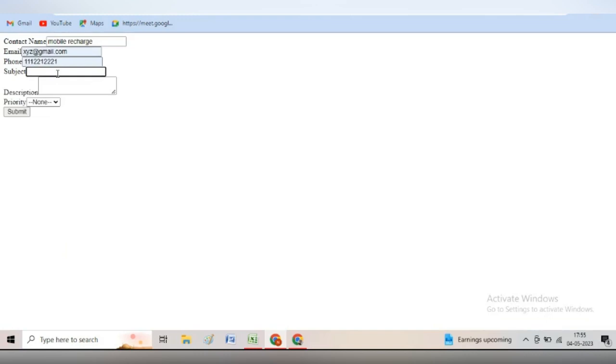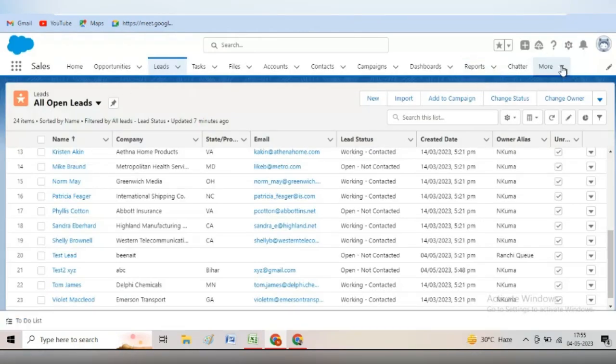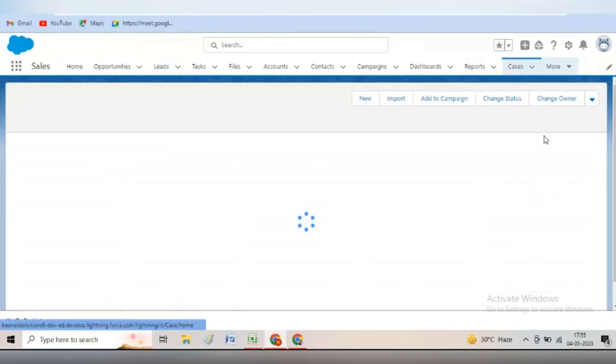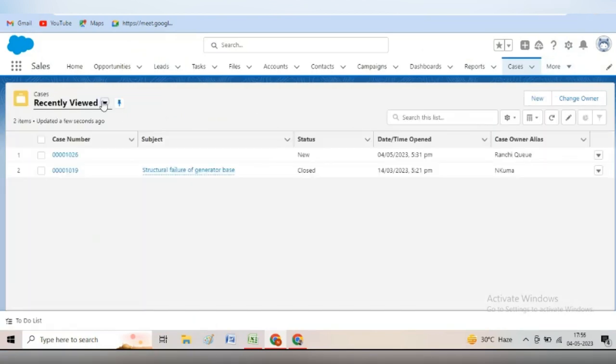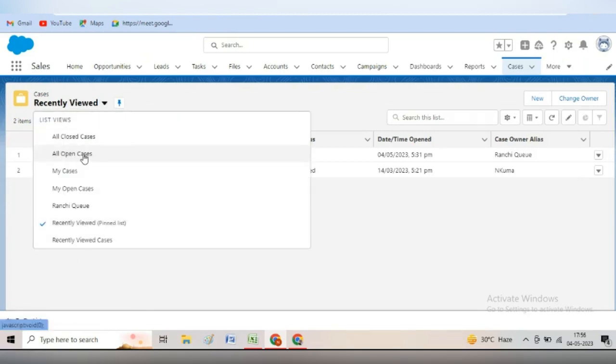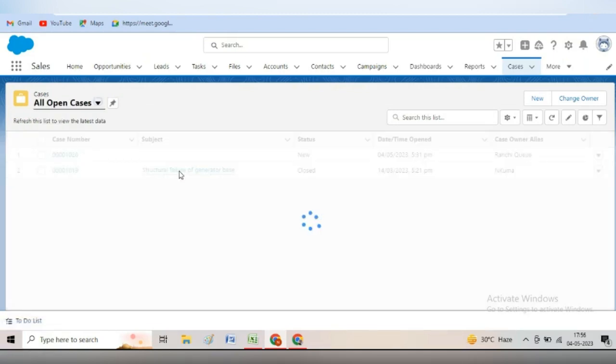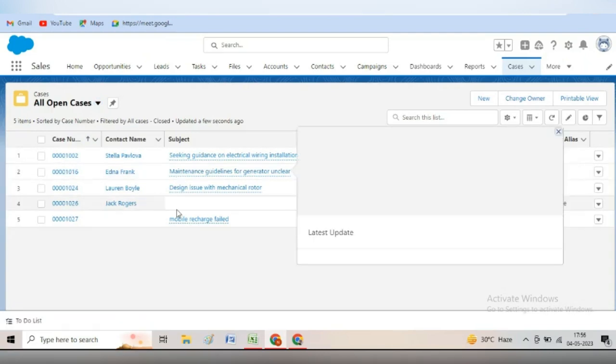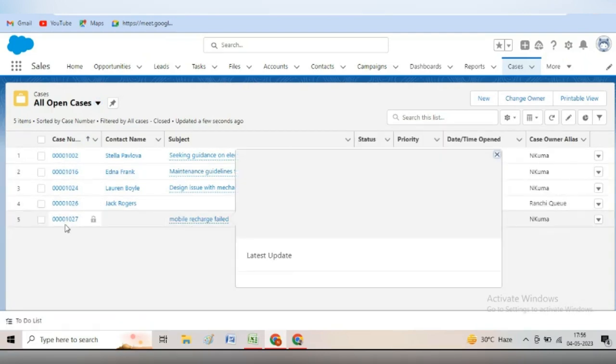Now we'll see whether a case has been created or not. So here go to cases, all open cases. Yes, you can see that mobile recharge failed.